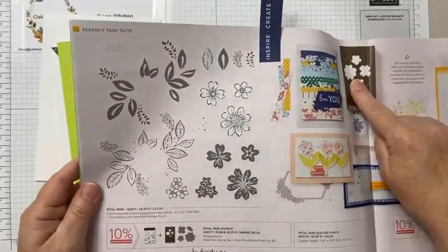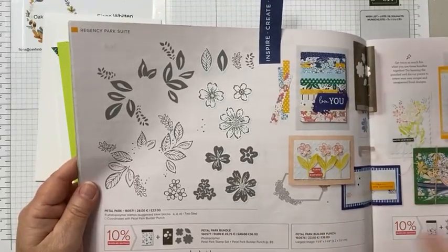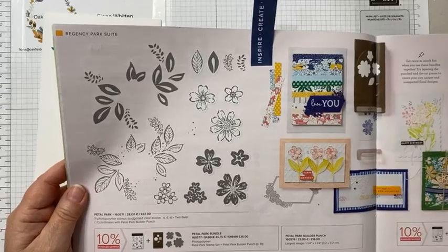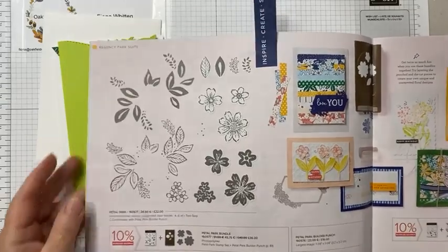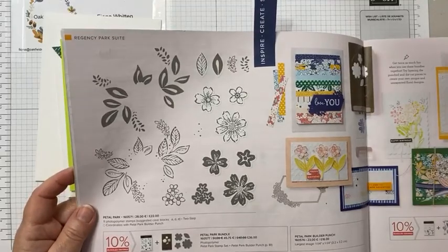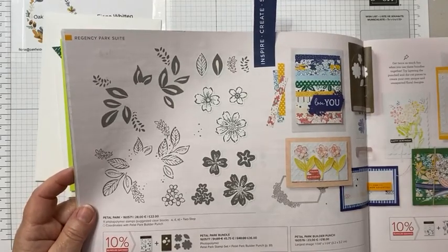So this is the punch that we use. So it's the Petal Park Builder Punch, and that too is going forward. Which is brilliant. And again, the Petal Park bundle, again, that is going forward, but not as a bundle. It will only be individually.